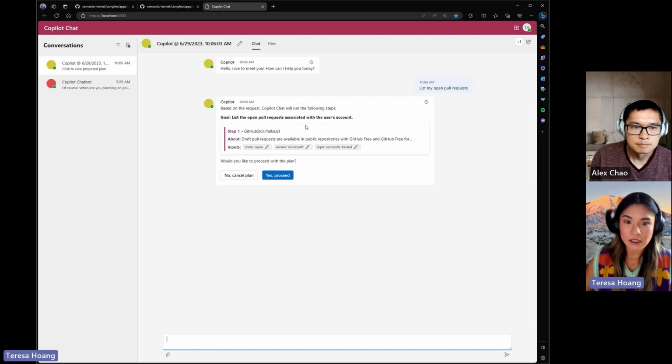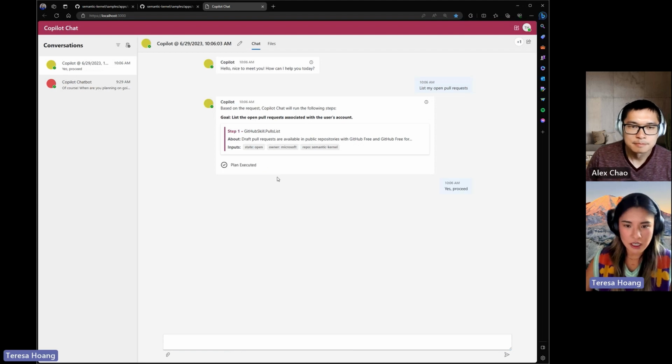Since the plugin is an external API capability, it will trigger the planner, and the planner will say, I have this function available, do you want me to execute it? Then it will execute the plan as expected. If it was a regular chat message, it would have been like what you saw in the first part. Over here, we can add a bot, join a different bot, or upload a bot. Upload a bot comes from being able to download any of your bots or invite other people to your bot.